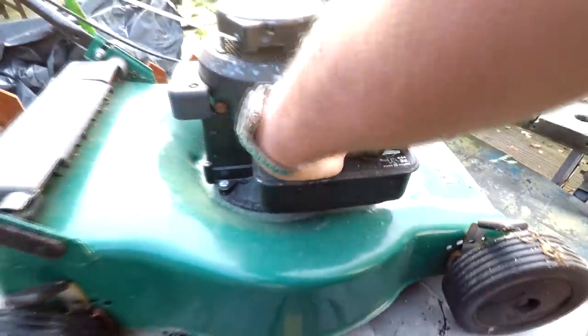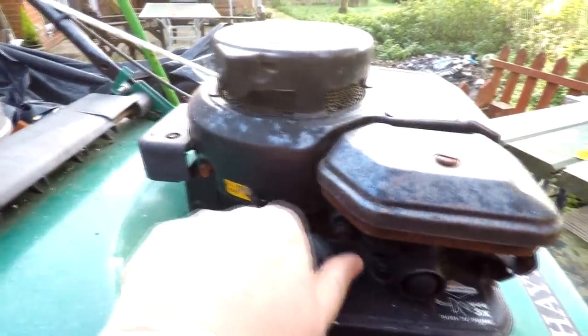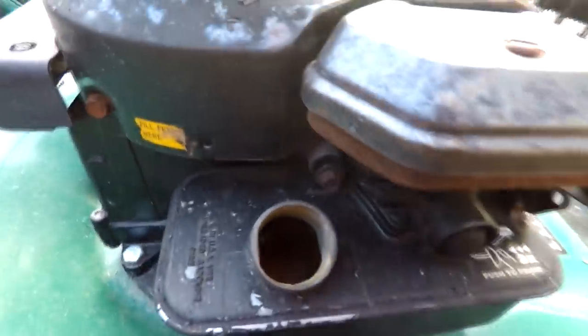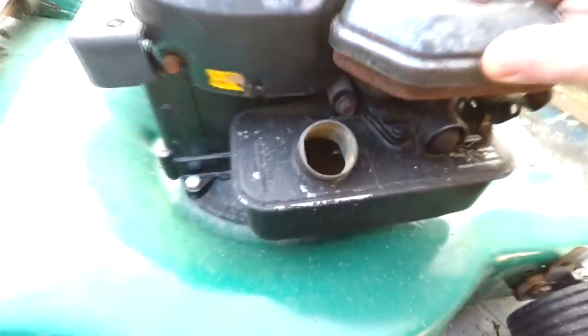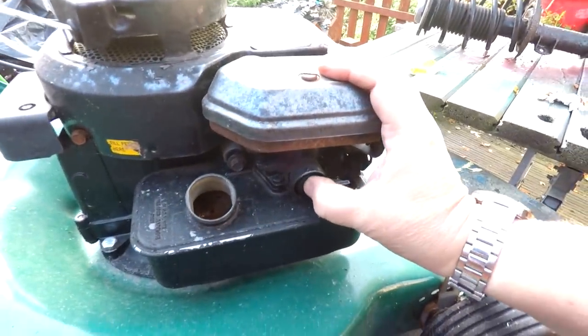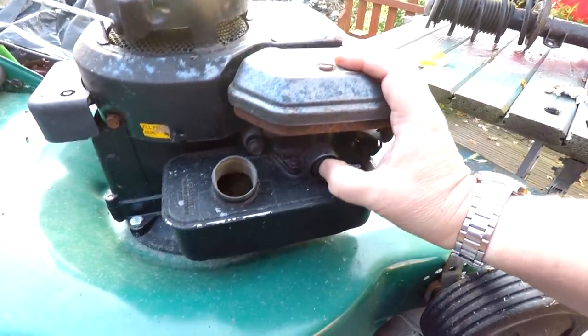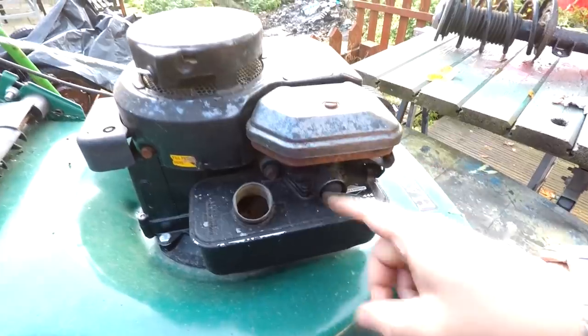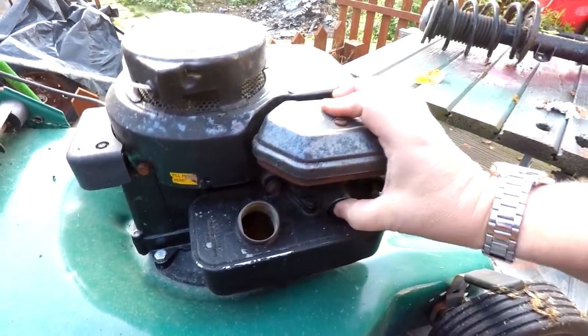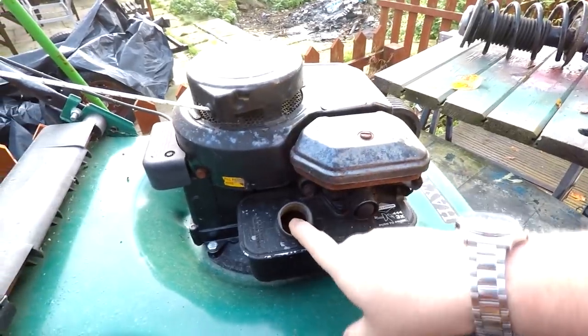I don't know whether it's got... I can't even undo that. Oh, here we go. There would have been a little bit of fuel in it but that's totally dried out by the looks of it. Yeah, there's a little bit of rust on the bottom of the tank and the primer bulb is a bit stiff. This is a reproduction one, obviously. I'm going to take a chance — I'm hoping that there was no fuel left in the bowl. It looks like everything's evaporated off, but we'll try and put some fresh fuel in it.